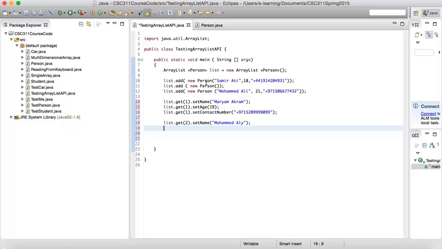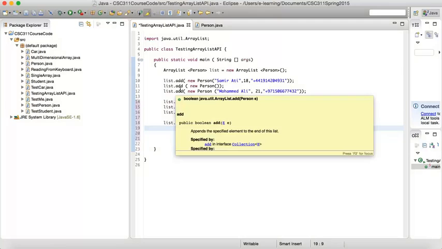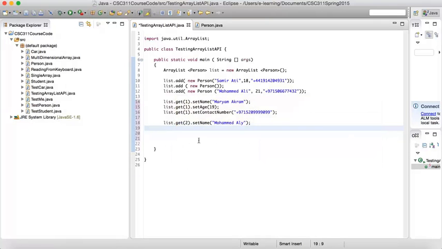When I say that, it means this object, and when I say setName, for instance, I'm accessing the method of this object. If I say list get 2, this is 0, 1, 2, the third one, and of course I say setName, so I'm accessing the third one. I'll stop here as the second part of the tutorial, and I'll finish off the program in the next part.